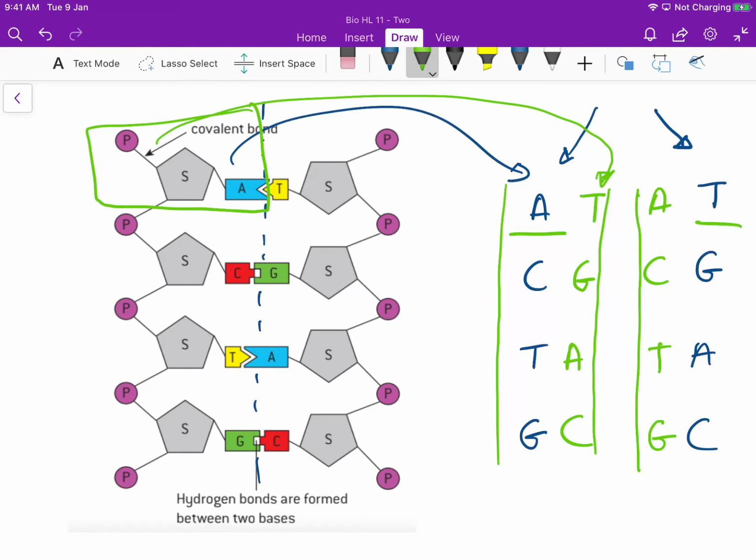And so by opening up the strand and reading both sides and adding in the only base that can pair, the only one that can make the correct hydrogen bonds, we're going to get two new molecules of DNA. We're going to end up with two double helixes. So we've now copied the DNA.